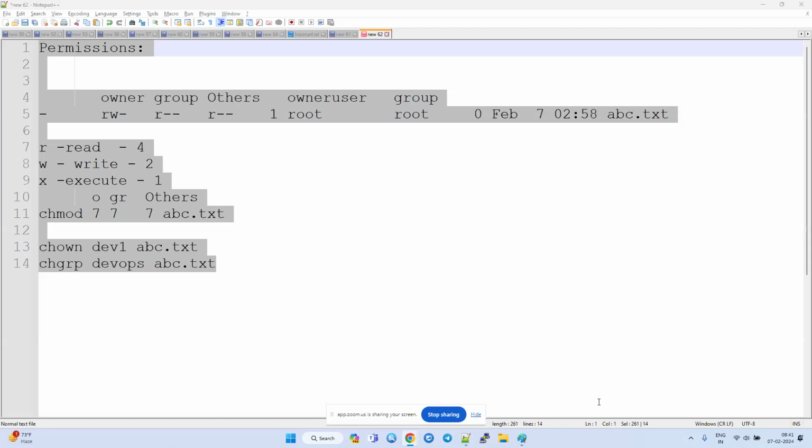Okay, thank you. We changed the owner, and we changed the group. Let me go back. So this is about permissions in Linux.